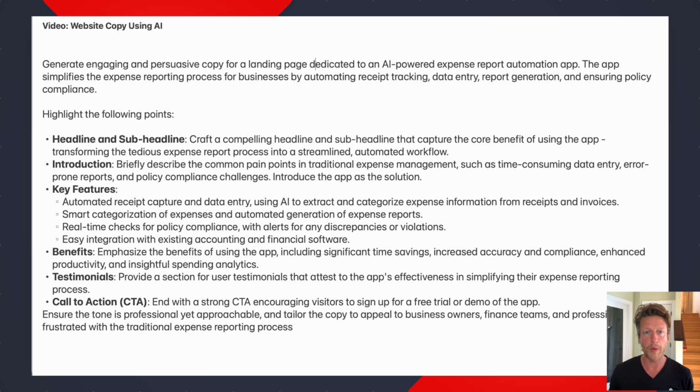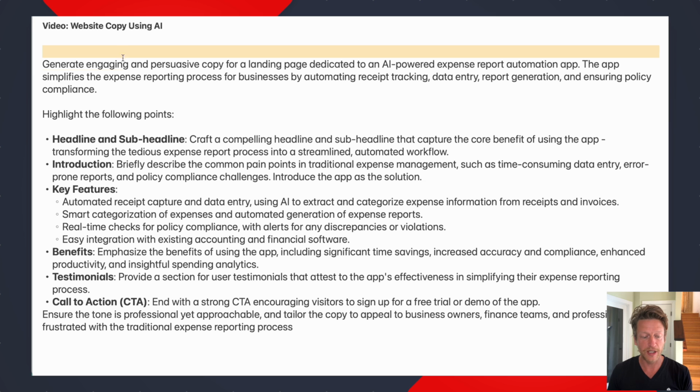And we're using the pro accounts on both of these, so just bear that in mind as we are using these prompts. But the idea for this video is to help you come up with good prompts for website copy. And also, we're going to just test this to see which tool we think is best. Now, I'm not going to go through this prompt in depth. Instead, we're just going to go over some of the key details.